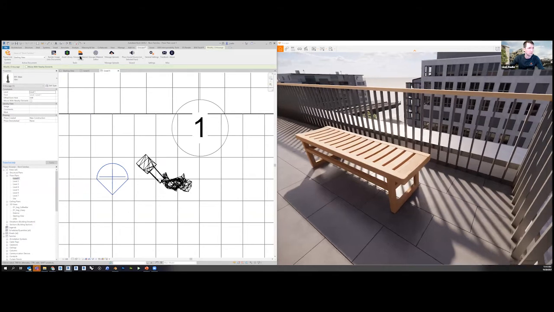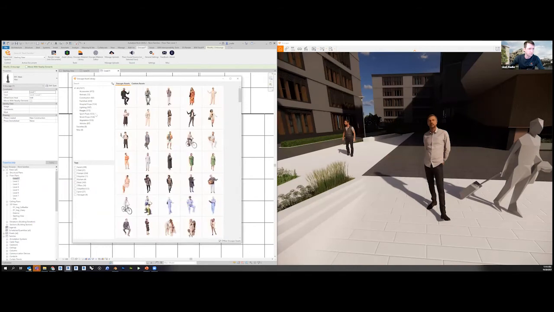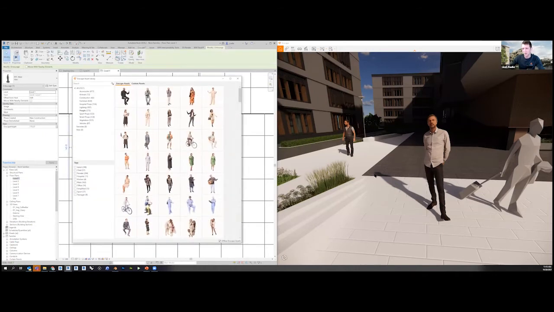If I go back up here to my asset library, and we go down through people, I can say, let's take this gentleman on the phone here, link Revit family to asset. I can scroll down and select RPC Alex. Now Alex is going to be transformed into our new Enscape asset.